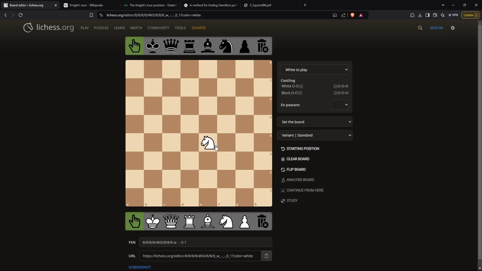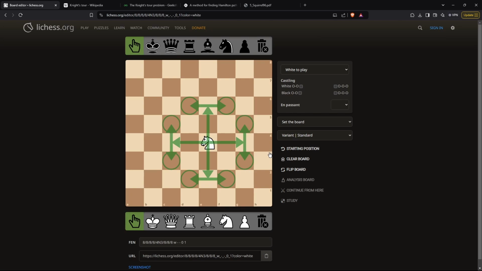A knight moves in a strange way compared to the other pieces. Its only rule is that you can move two squares in one direction, and one square in the opposite direction. That means vertically and horizontally. So for instance, as you can see with the arrows, there are 8 possible squares that the knight can move to.